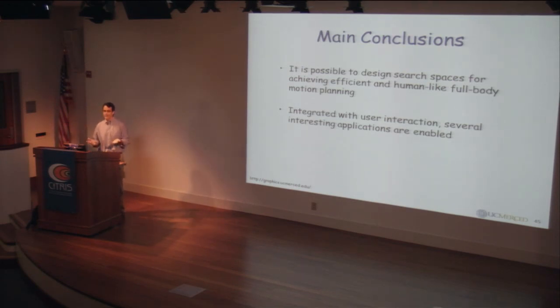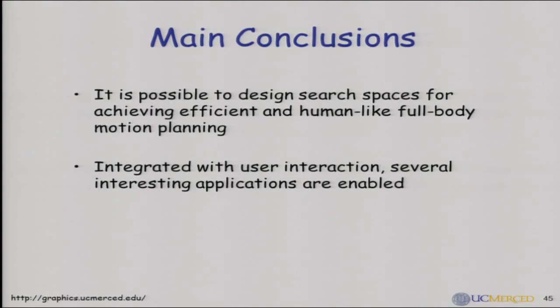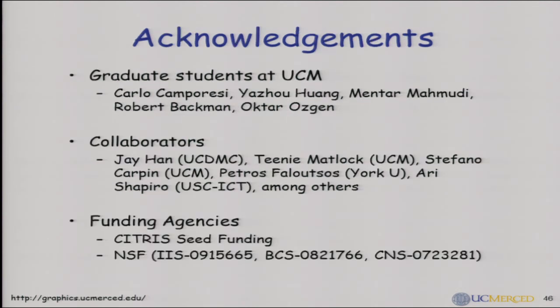We'd like to have the users repeat tasks, and we could use the same kind of sensors to track how the tasks are being repeated. We can also track the position of objects that are being manipulated by the user, monitor that, and replay it with solutions that model the virtual character to demonstrate. And I'll just display here some acknowledgements of the graduate students involved in this project, collaborators, and the funding agencies like Citrus here.